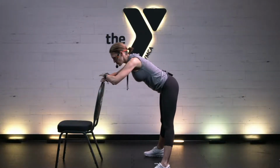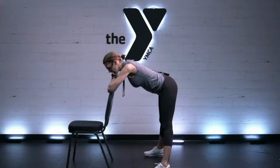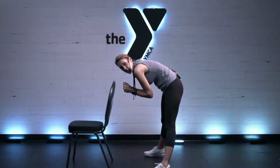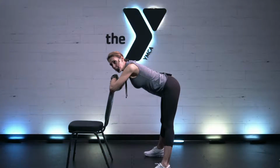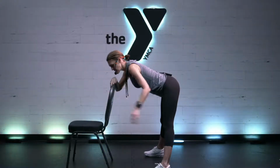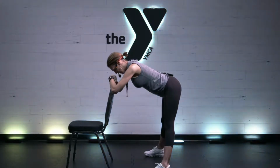Now, options would be to keep upright. You can keep it right here and just stretch out the back of those legs, those hamstrings, keeping your back from rounding, not this way, but keeping it nice and straight, and then just come down. And it's just a wide forward fold, taking that breath in and out, holding it there, feeling the stretch of the hamstring, maybe even the calf muscle. Toes are pointed straight. Good.